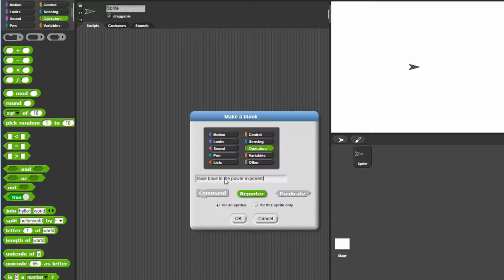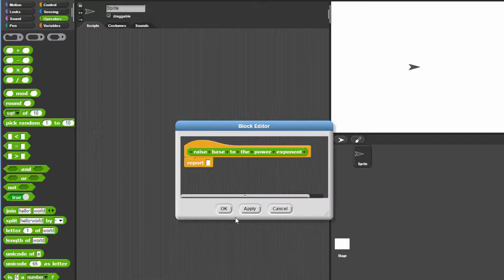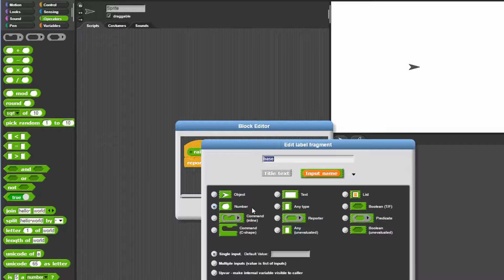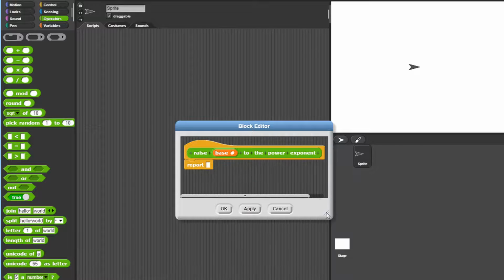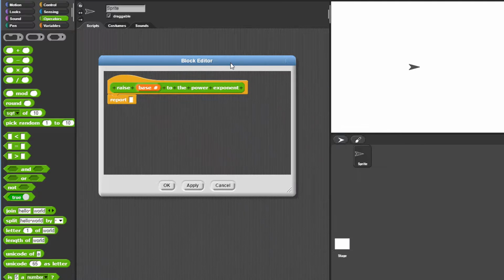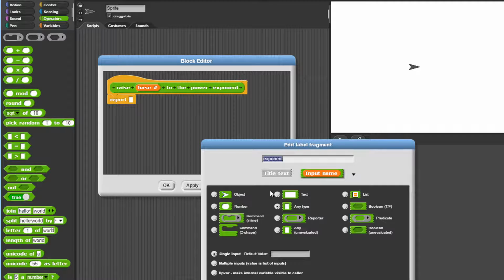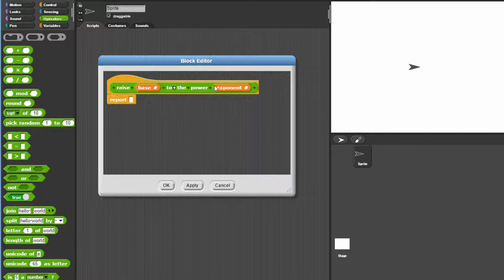Now you'll notice that I just used the words as they're written over here on the right. The reason I did that is because I can then click on the word and turn it into an input. So for example, base over here, I can click on it and make it an input. And I'm going to go one step further and turn this into a number input, so it expects a number. That's just me trying to future-proof my code. And exponent, I'm going to make an input, and go one step further again and turn that into a number. Now I have my base and my exponent.